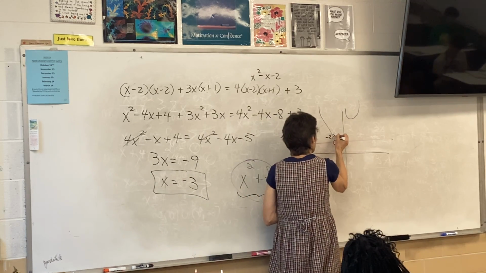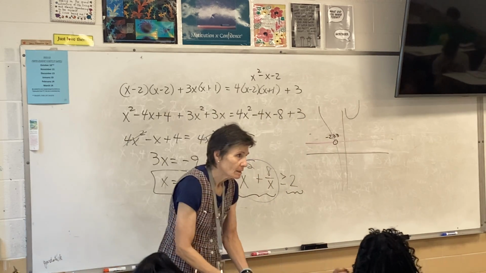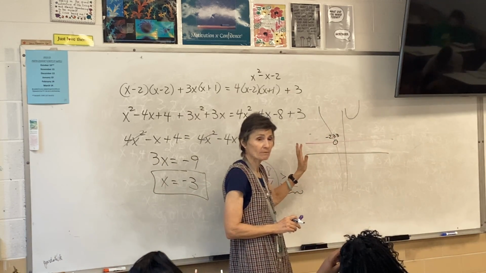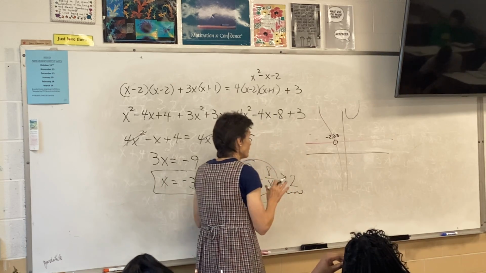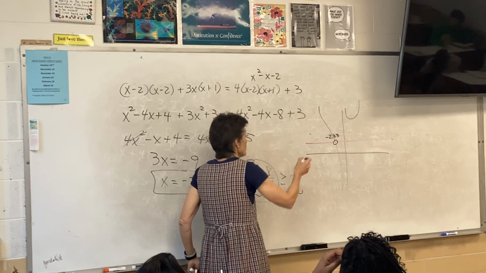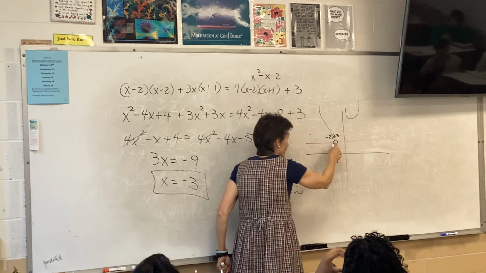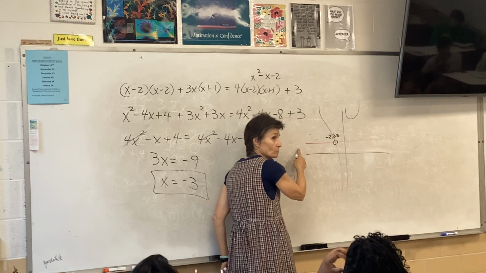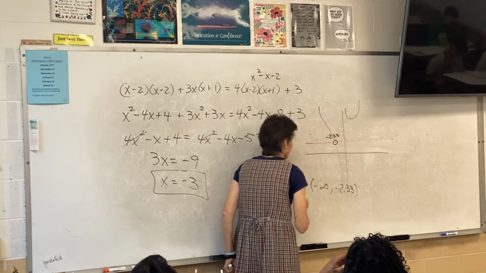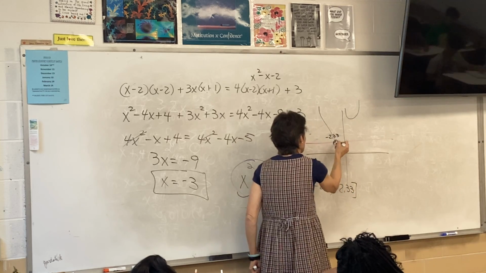2.33. Does that sound right to someone else? Now, there's no points of intersection otherwise. That's the only one I have. So I need to put down all of the x values where the purple is higher than the pink. Would you agree it's all of this? So it's everything to the left of that point? Would you agree with that? So negative infinity to negative 2.33. It's an or equal to, so I'm going to put a bracket on that 2.33.